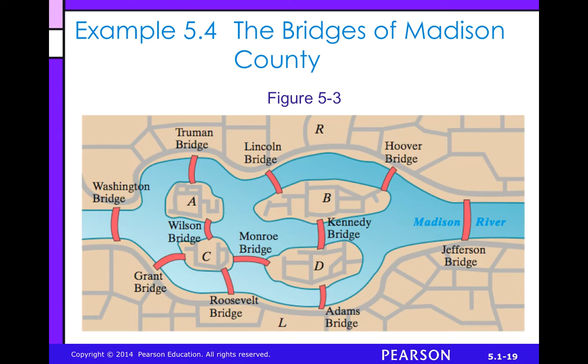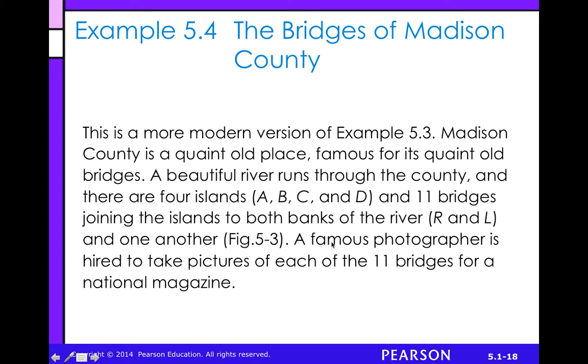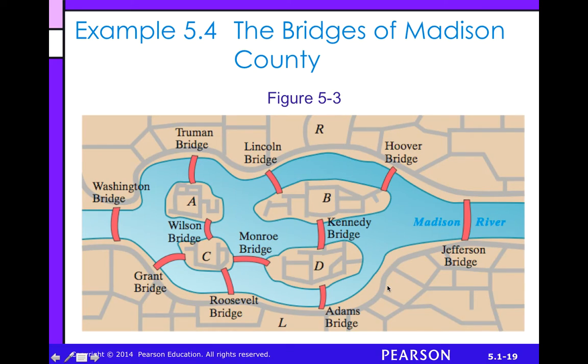Think about a picture like this. So these are the bridges of Madison County. There are, what, 1, 2, 3, 4, 5, 6, 7, 8, 9, 10, 11 of them. So imagine that you, again, are making deliveries along each bridge, or I think the exact example here is that you want to take pictures of all of them, and so you have to cross them all to take pictures of them. So again, let's just say that your hotel is right here on this island. Is it possible, as the photographer, to find a path so that you cross each bridge exactly once?